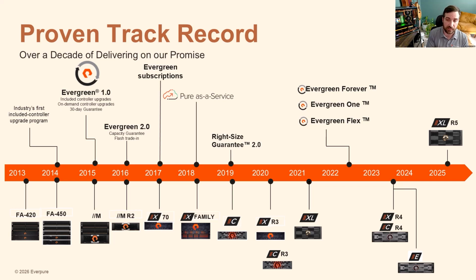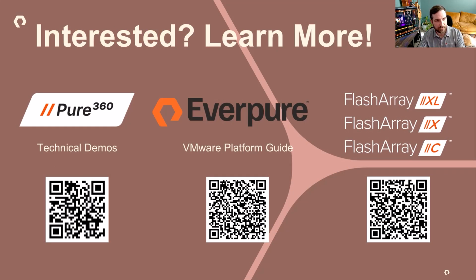Then we started coming out with things like Evergreen Forever, which is what you mostly know us from with the Evergreen architecture, but also Evergreen One, which is our storage as a service offering, being able to service your workloads on an SLA basis and not just guess at what we'd be able to do from a latency or performance perspective as a service. And then, of course, that innovation continues on with the XL R5 and the increases that we can do in total I/O and throughput. There's even more exciting things ahead when it comes to how we're going to continue to take that evergreen mindset into days to come. So that covers a lot of the content David and I wanted to share with you.